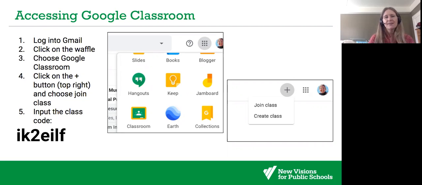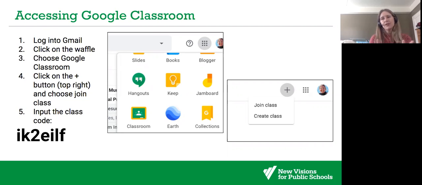So the first thing to think about is the Gmail. Because of security reasons, you cannot log into classrooms that are outside of your Gmail domain. So if you're using a Google Apps for Education email address, which many of you would probably have for your school, you would not be able to log into this Google Classroom. Only you and your students and other people in your school or within your domain can have classrooms with each other and be inside of each other's classrooms.